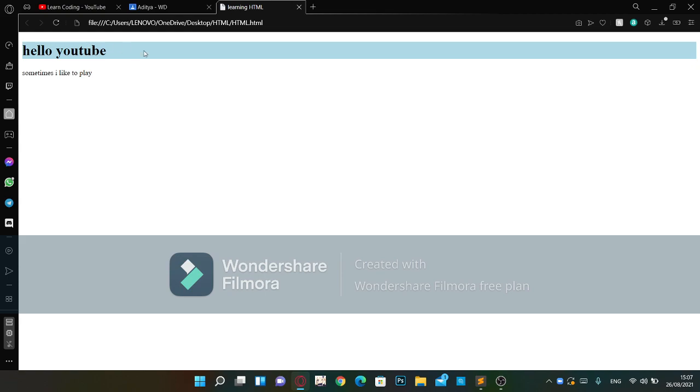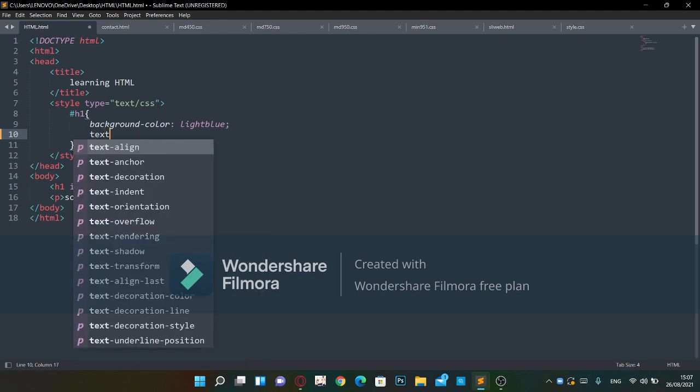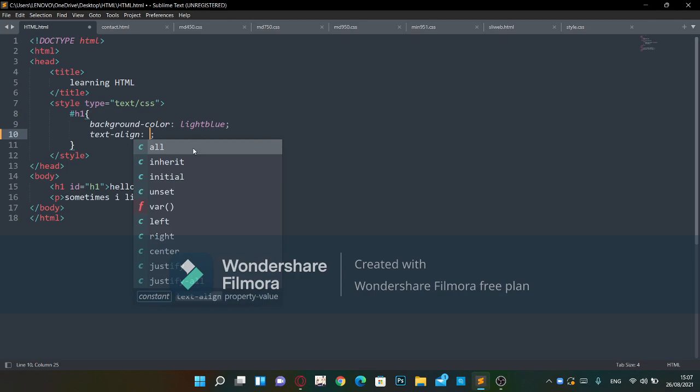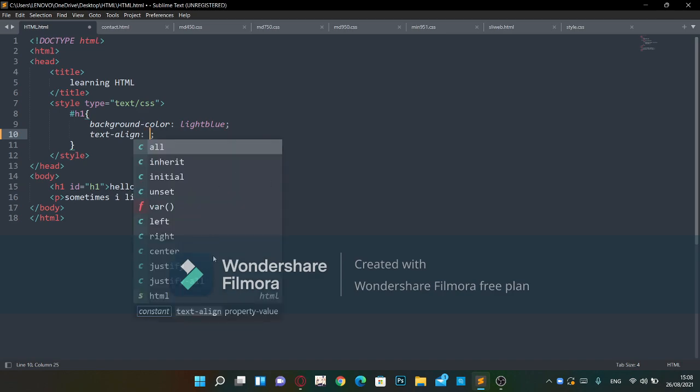Well, actually, if you want to add this to center, you can put text align. There we go. Text align. Inside of here, you're going to put center. There's a lot of options. It's not like you just have to put center. You can put justify, there's a lot of options, so you can choose which one you want. Just not this one and this one. This is a variable and this is HTML. So we can use all of these over here.